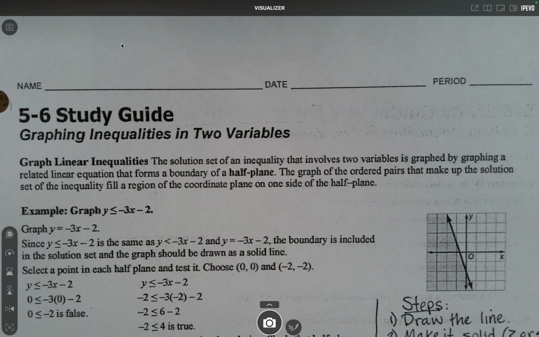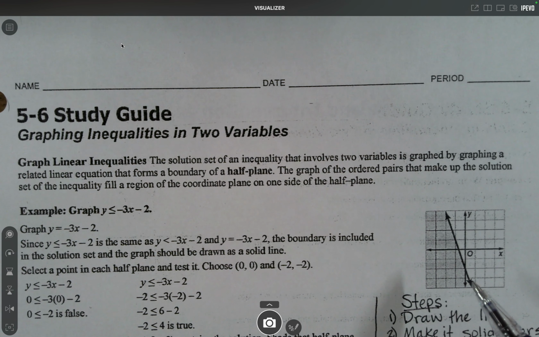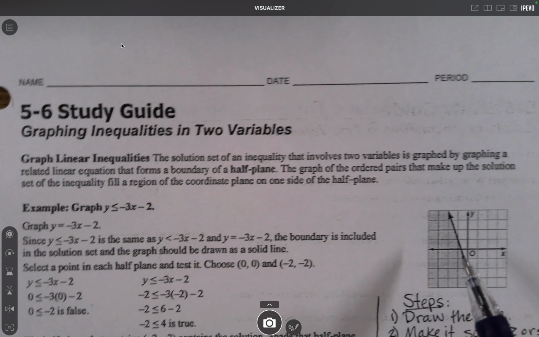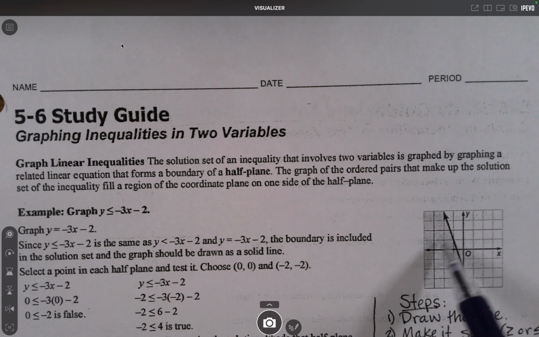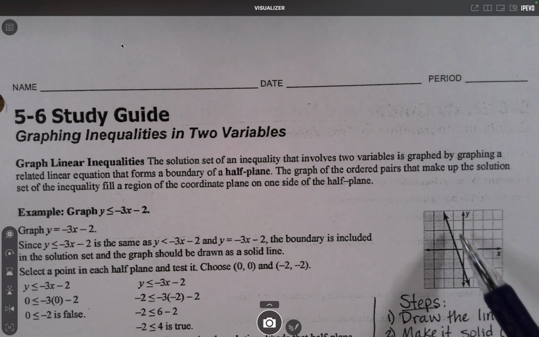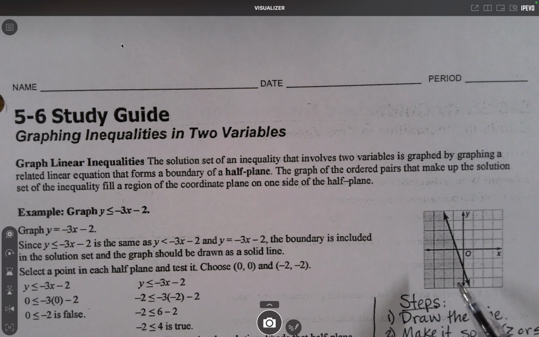So just to see what they're talking about, this looks a lot like when we just graph a line right here, but a line is an equation. We're doing inequalities, and I'll explain why this side is shaded very soon. But that'll be the difference, is that with these, we'll not only have a line, we'll also have one side of the line, depending on what the inequality is, shaded.